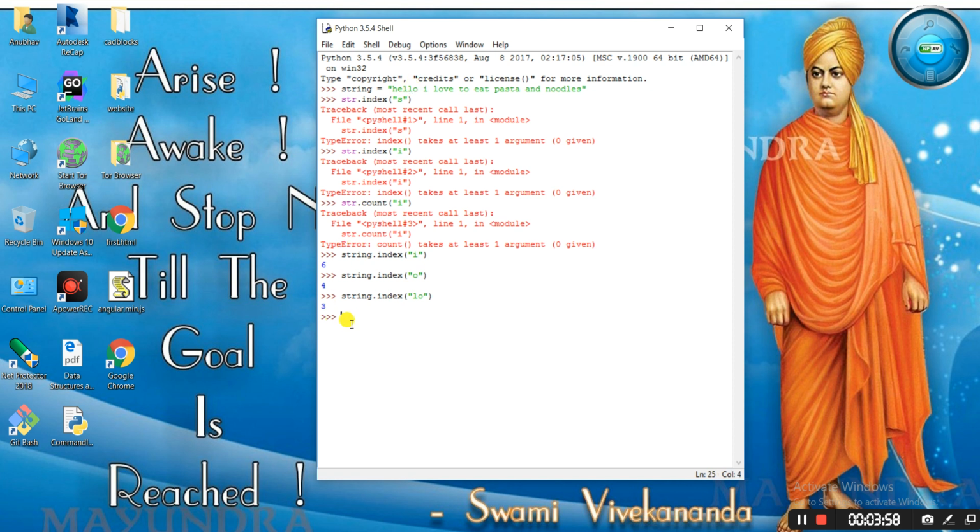Now the second function is count, string dot count equals to O, and there are 5 O's present in this string.